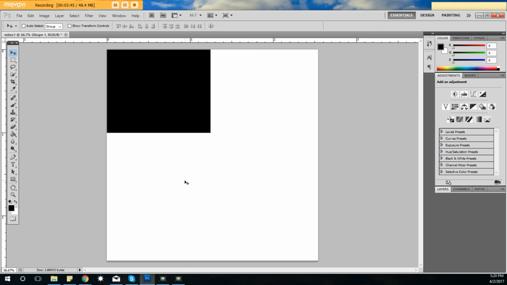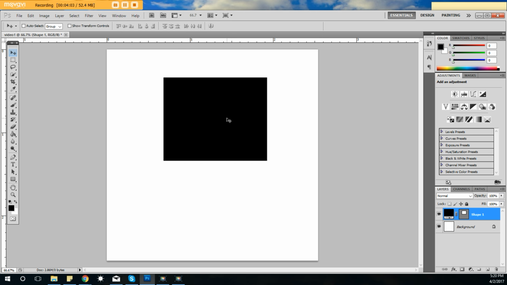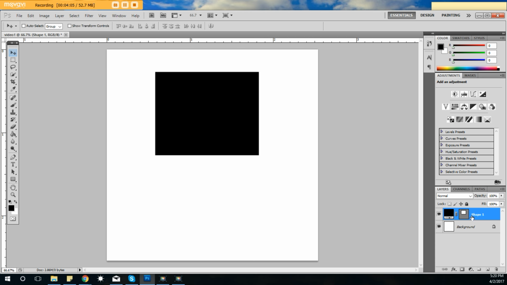Also, something else that's really important you need to know from the start, because it'll help you all the way until you're getting good with Photoshop, is your layers. Okay, so we have our background layer, which is just the white area, and then we have this actual, it's just called shape 1, which is where this is. Okay, and then your layers are in a specific order, and let me show you exactly what that is.